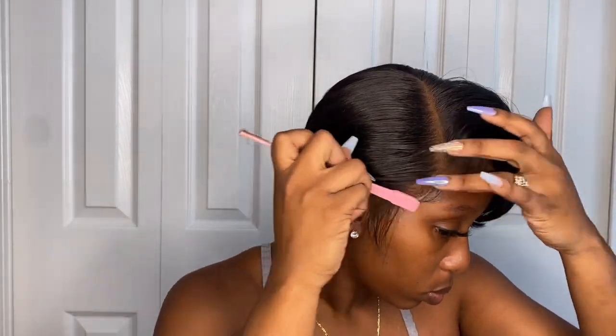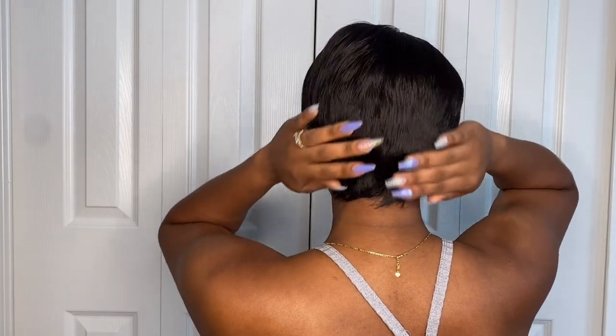Using my scarf to tie that down for about five minutes so it can really melt into the skin. This is what our girl is looking like now. The shininess on my forehead is from residue of the spray, I'll be cleaning that up in a second. Girl, she is giving! Look at this wig style — pluck for what? Look at this wig, look at the color, look at the body, look at that little bang. Look at that hairline — when I tell you she is so melted into my skin, just look at it!